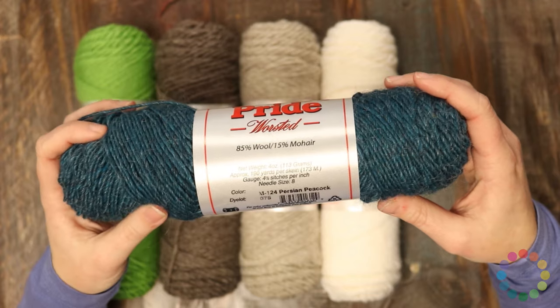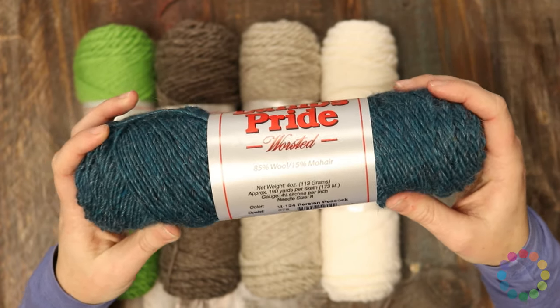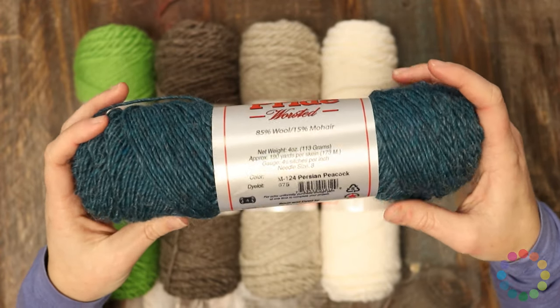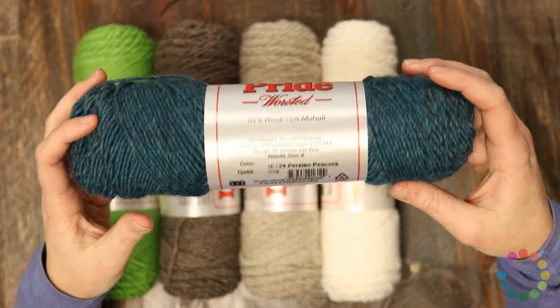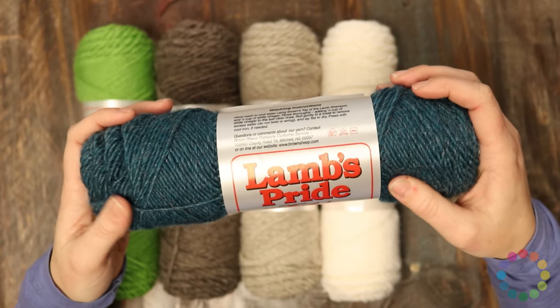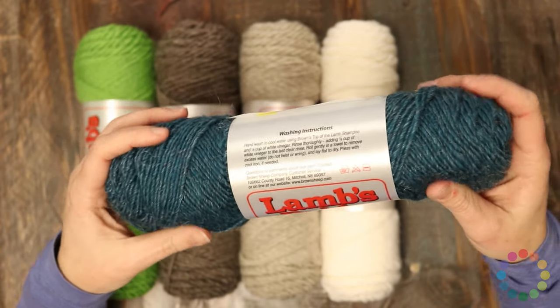And the wool and the mohair together, they give it almost a little bit of a rustic feel. It will soften up for sure with washing, but if you have somebody super sensitive to wool, or if you are sensitive to wool, then it might not be the best choice for that kind of a person. But you get such amazing color range with that mohair component.